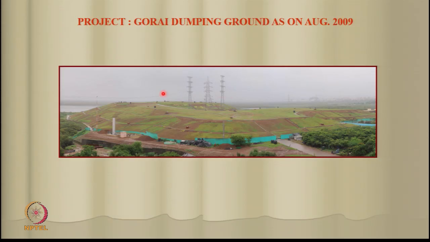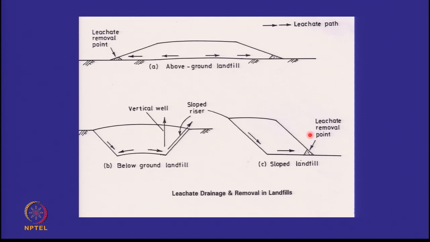We looked at the case study of Gorai waste dump, which has been closed several years ago, and we looked at how its height was increased and how a green cover was established, along with the gas collection facilities and the leachate collection pumps, and including a sheet pile wall, vertical barrier around the base of the landfill.